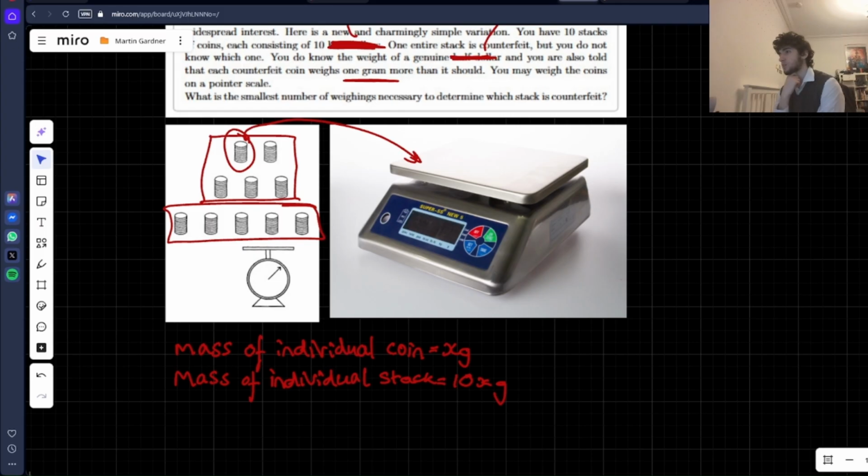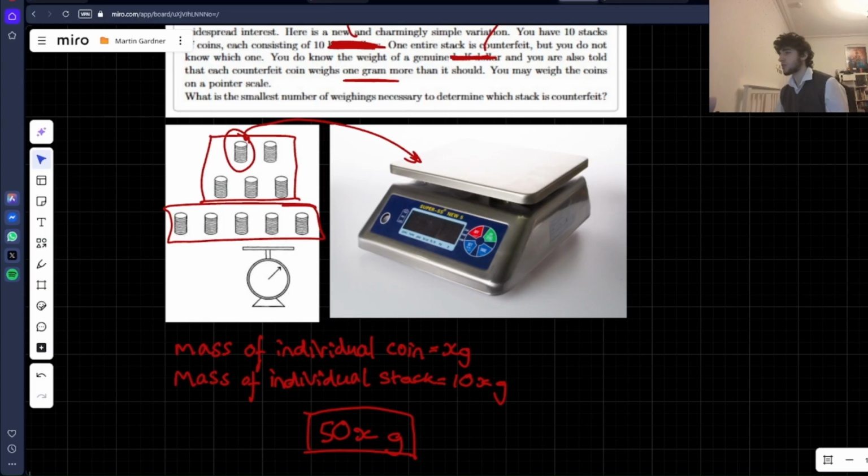And so if I put 5 stacks on the scale at the same time, given that all the stacks are real, you would expect them to weigh 50x grams. So you put those 5 stacks of 10p coins onto the scale, and if it weighs 50x grams, then all of those 5 stacks are indeed real. What you've done there is use the same sort of procedure as in the first strategy, but more efficiently, because you've grouped the stacks together.